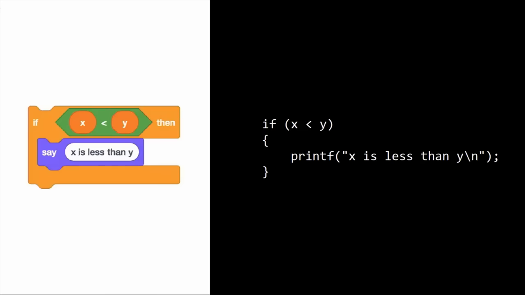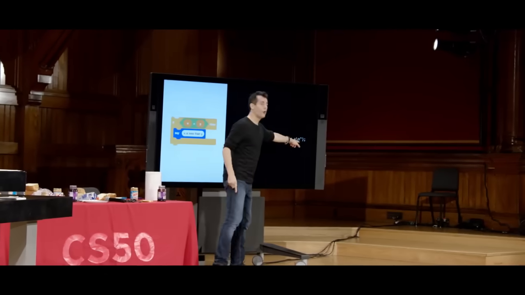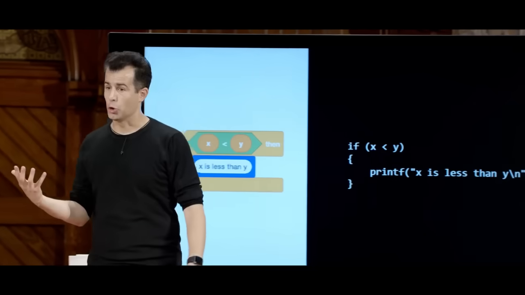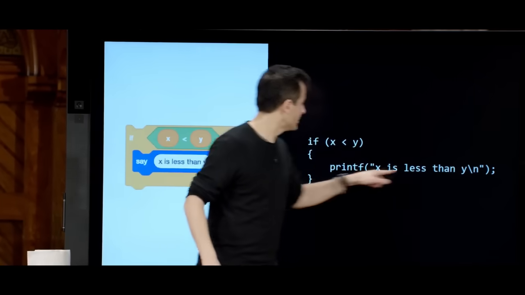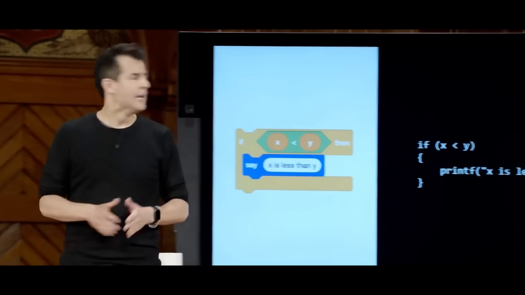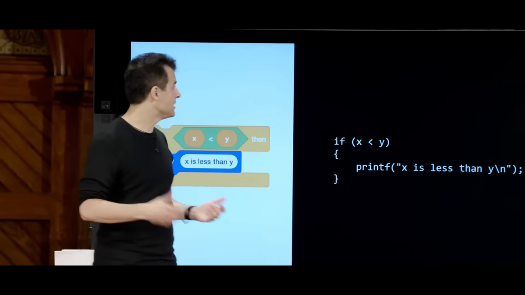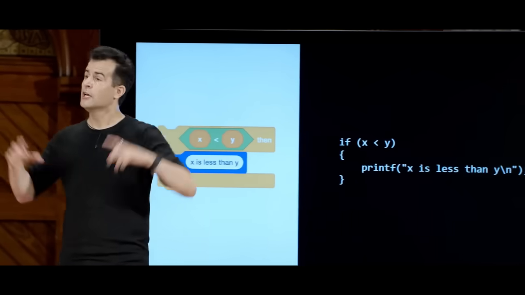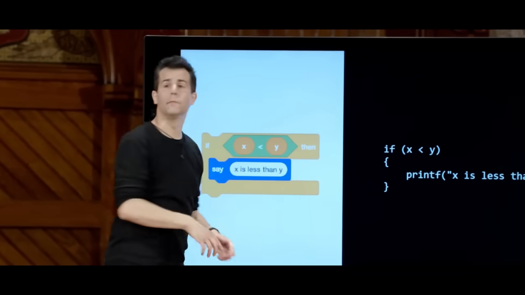We've seen almost all of the building blocks thus far, but we do have to introduce a little something new here. Notice that the printf line is almost identical to what I used earlier for just hello world. I've obviously just changed the words in it, but I still have the \n. I still have the quotes, still have the semicolon, so the rest of that is the same. Now, if is new, but this is a one-to-one translation. Scratch calls it if, C calls it if, and the only additional thing you need in C is parentheses around the Boolean expression. So that's what takes the place of the little green block there.